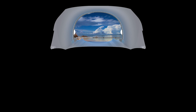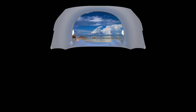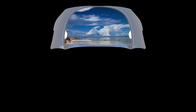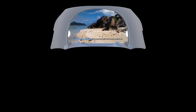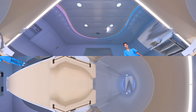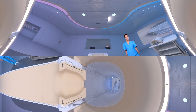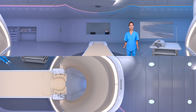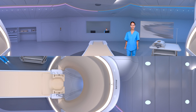Let us give you an idea of what it's like to be inside the scanner. The examination is complete. We hope you now have a good feeling about your MRI scan and know what to expect. You won't get the results right away — the images will be evaluated by a radiologist first.